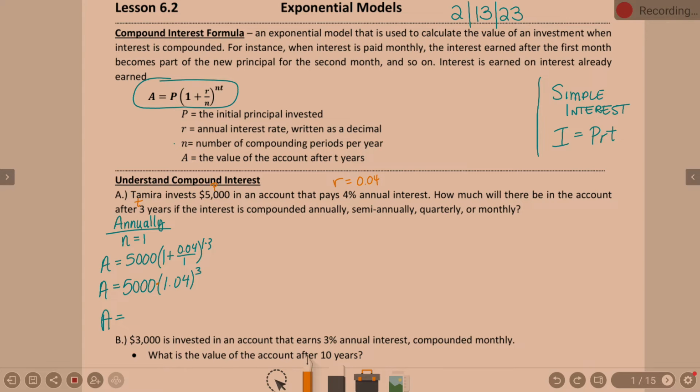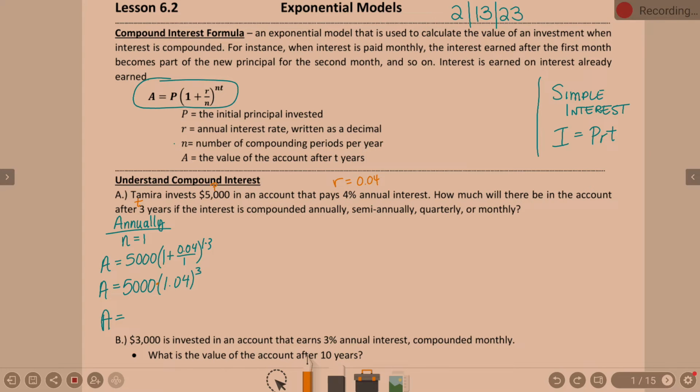Do you guys know how to do exponents? Oh, yeah. For me, it is the caret key here. I call it a caret, that little arrow. Some of you may have the X to the Y or Y to the X type button. So if you don't know where your exponent button is, let me know. So you could do it like this, and then after that, just leave that on the screen and type 5,000. Did you get that answer? I sure did. If you didn't, you did something wrong.